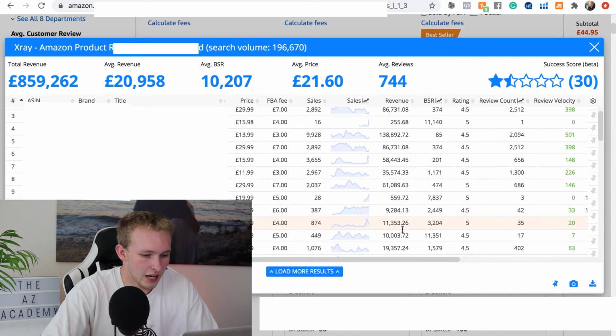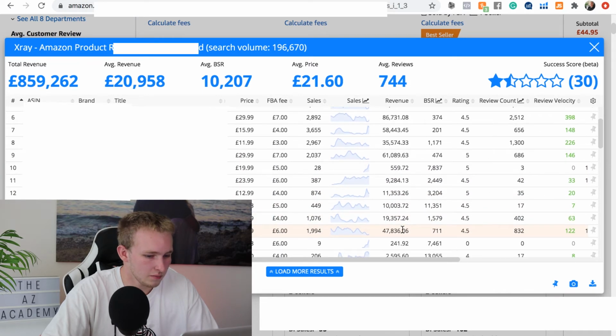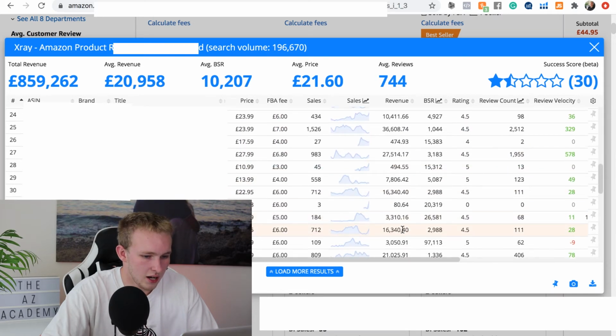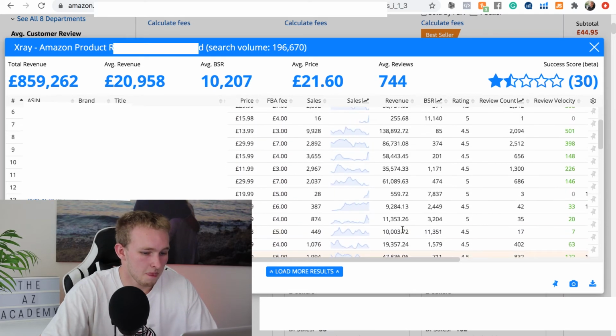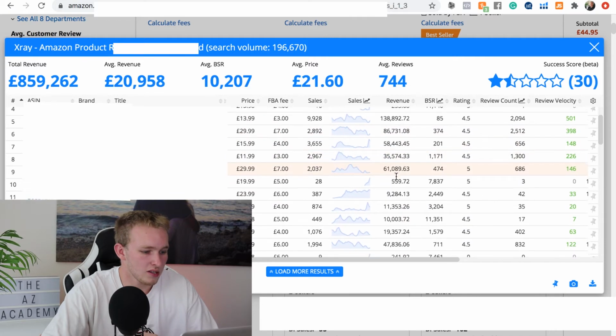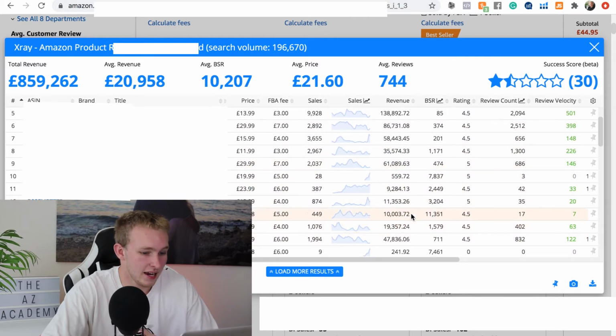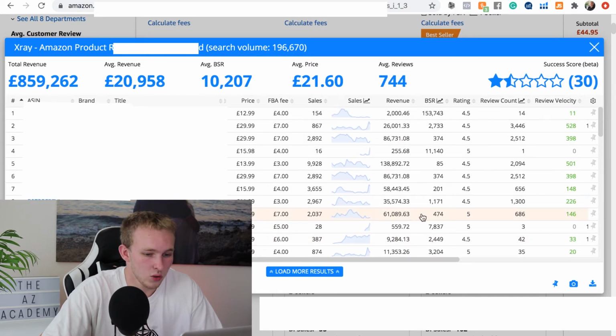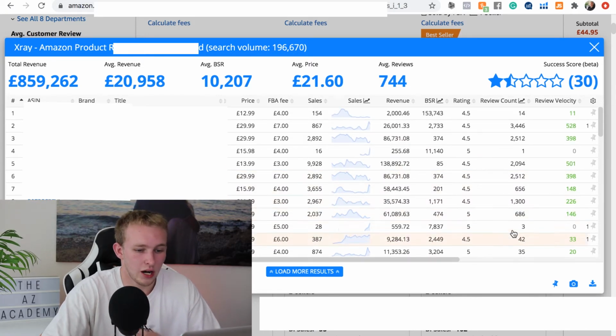We've got 9 grand, 11, 10, 20, 47. And then we continue down to lower results that aren't as important for the minute. So a very good amount of revenue in this product that we could establish from the averages above. But apart from that, there is also a pretty good distribution. It seems that almost every seller in the top 15 is getting a very good chunk of the pie. So that again doesn't worry me at all. So with the revenues now fresh in mind, I'll look at the reviews and see how that correlates.